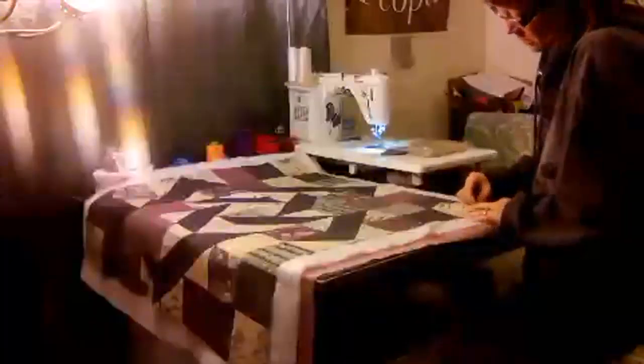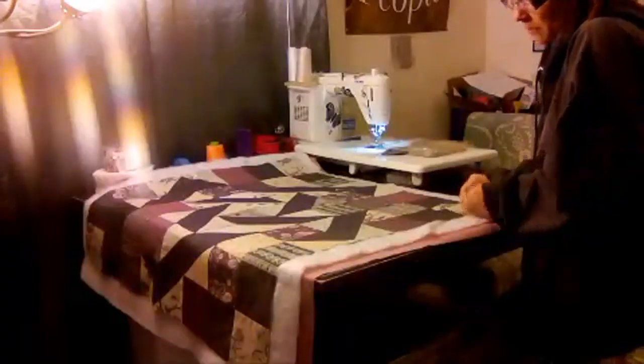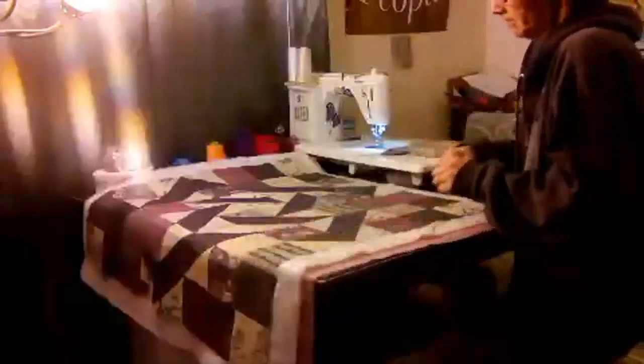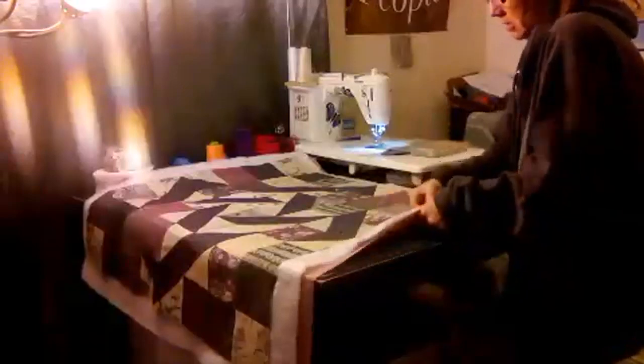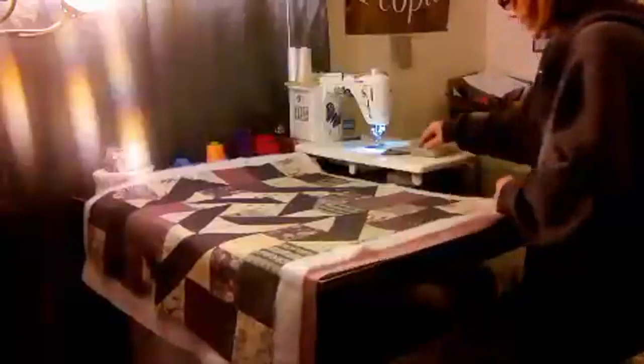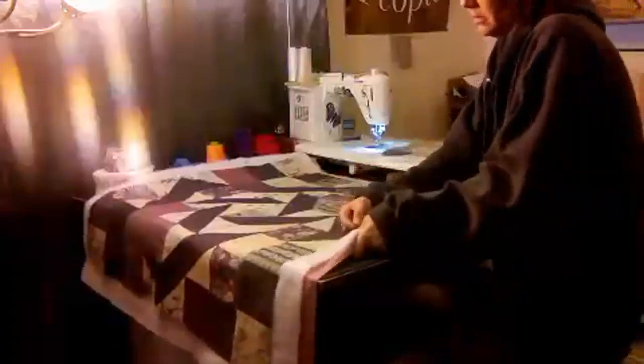I try to put pins in all four corners and at least along the edges. So all four corners and in the middles. So if this is a longer quilt, I would put two per the middle, you know what I mean, on both sides. So I'm just going to do one. On the edges, I kind of lift the quilt, because or else it'll grab. So I'll put one right here in the middle.